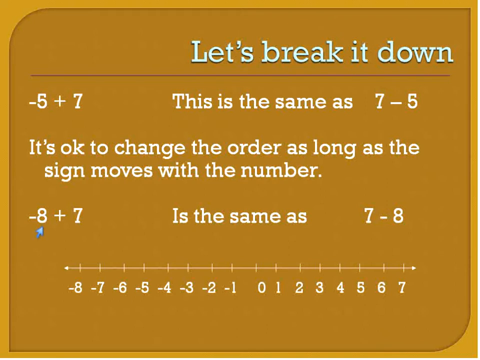Let's try it again. We've got negative 8 plus 7. And that we can switch around to being 7 minus 8. Let's look at this number line and see if it's the same. Starting at negative 8 and adding 7 seems to be the same as starting at 7 and subtracting 8. Both ways, we end up with negative 1 as our answer. So the difference between 7 and 8 is negative 1. 7 minus 8 is negative 1. The larger number is negative.